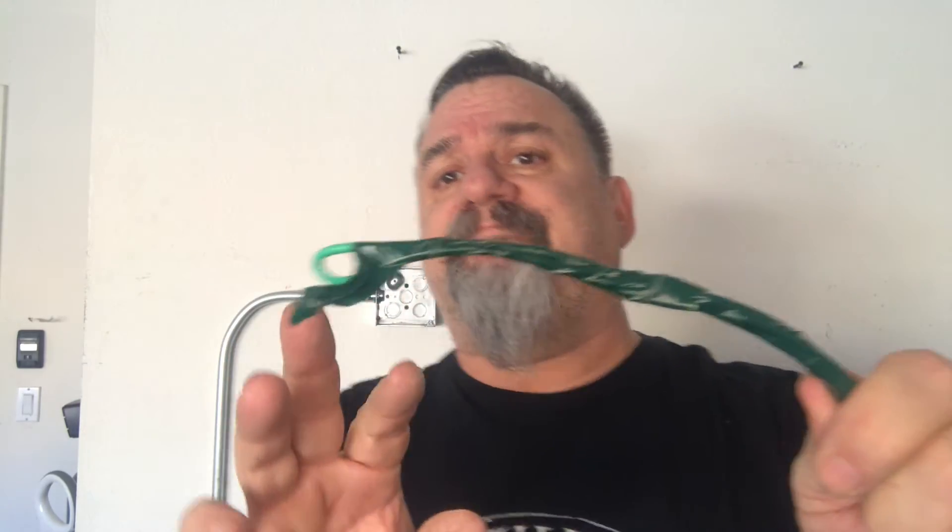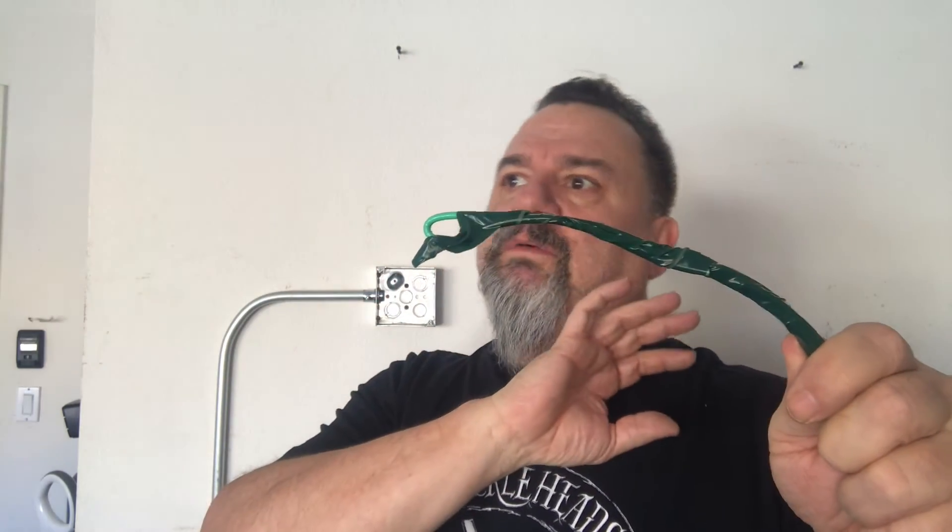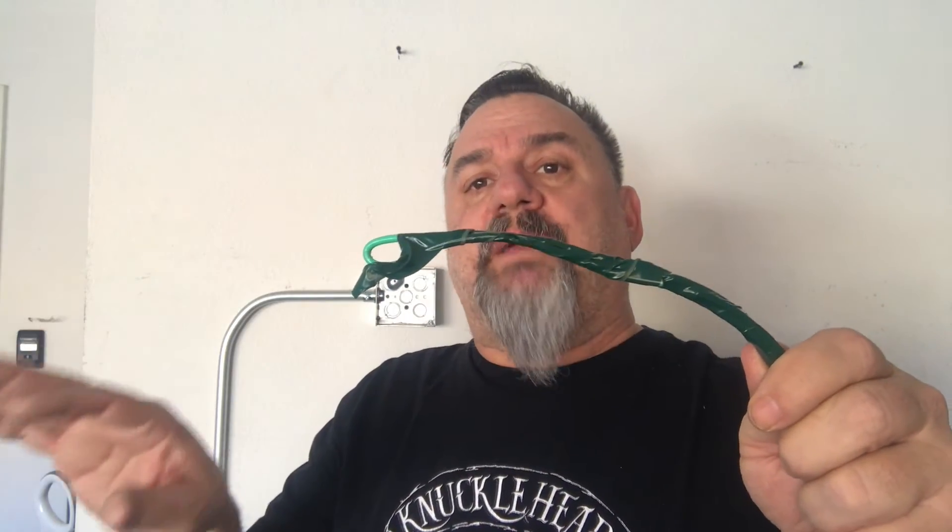Sometimes if there's a lot of pressure and you're working by yourself, you can push these wires hundreds of feet. There is a technique to it — go nice and smooth and easy. Sometimes you make it to the box and sometimes you don't because the bundle gets rigid in the pipe. If you put a fish tape on it with a lot of wires and pressure, sometimes the eye pulls out.